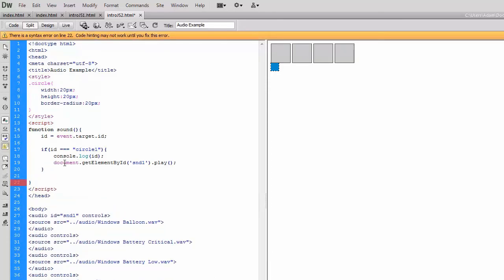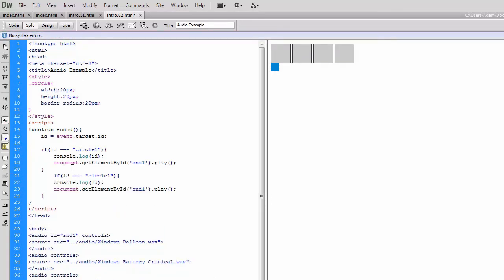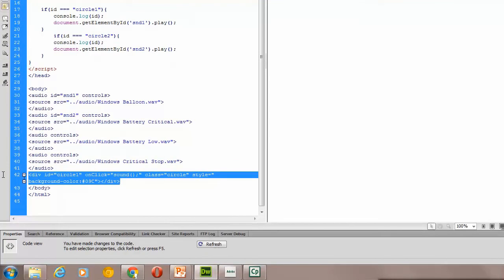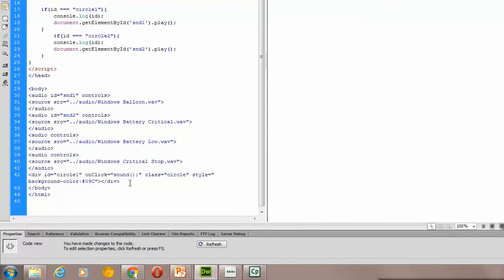Obviously ifs is okay for this, so then we go for circle 2 and we'll go with sound 2, add an ID onto that, sound 2 for that one, create another div that can be called circle 2, and the background colour can be a slightly different colour.